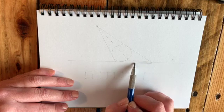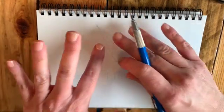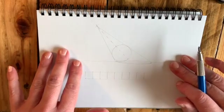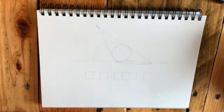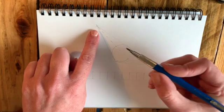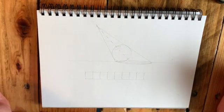We draw an ellipse that goes all the way out to that edge of the shaft, because that's where the light's being blocked. Outside of the shaft there is still light, so we're still going to have a white surface area, but where the light has hit the shape, it has blocked out the light going to the shadow. Also, the strongest part of light is going to hit the circle here, so we're going to draw a circle about that size. That's where the strongest shaft of light is hitting that sphere.